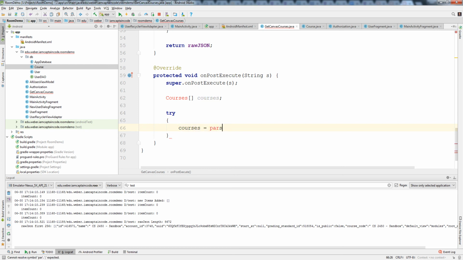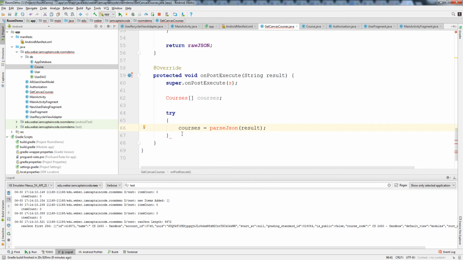We're going to make a method here. Let's call it parseJSON, so we can separate the parsing from the processing. We'll pass it result. I also like to change this name s to result because that's what it is. It makes it a little bit easier for me to remember what's going on.